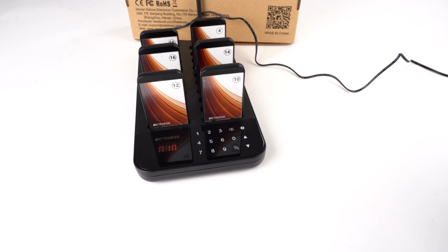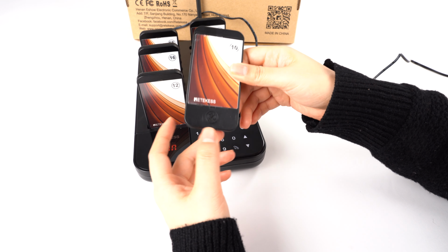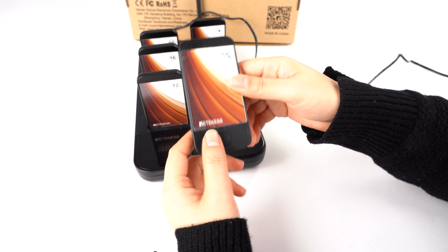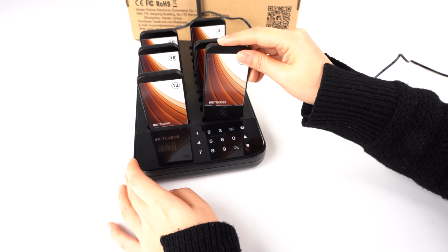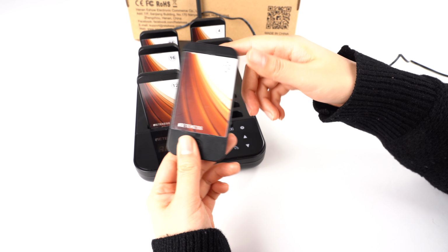In addition, for the prompt time, you can change it from 1 to 999 seconds. So it's very convenient and according to your use. If you want long range and customers to be notified in time, they can just press this key. So it's very convenient. Now let's see this one.